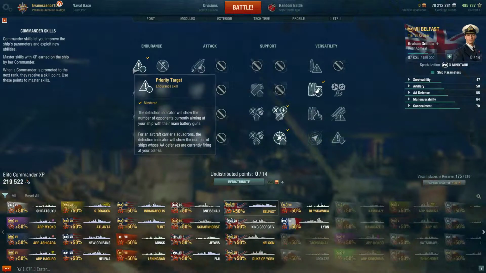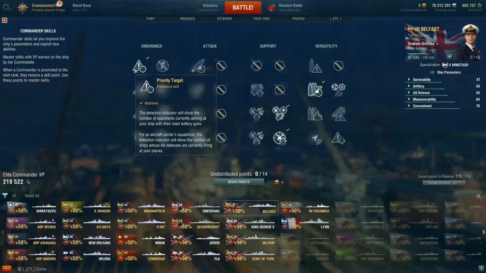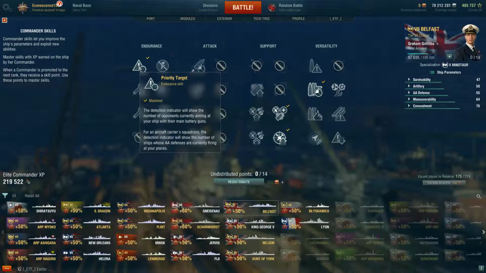Now, when you do that, I want as much information as I can. I want to know if them two battleships are targeting me. If they're not targeting me, I can carry on shooting at them. If my detection, people targeting me, goes too high, then I will disengage, right? Which is why I've gone priority target. So your first one, priority target, you need to know who's shooting at you and if anyone's targeting you.